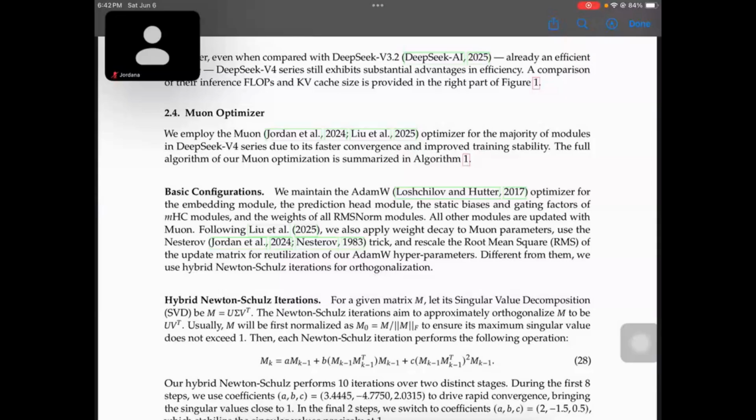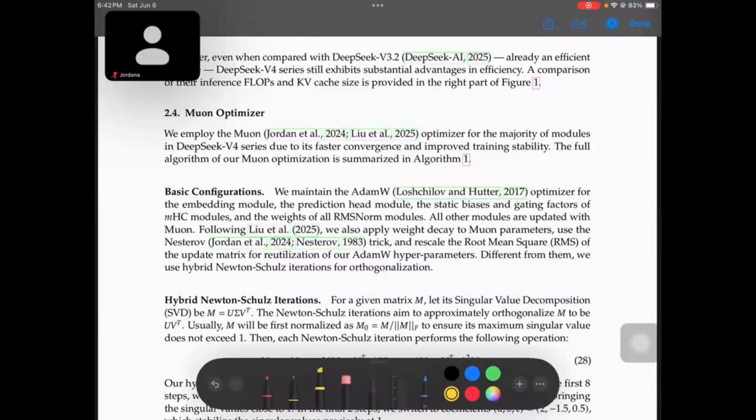So you can see here, they say that they use the Muon optimizer for the majority of modules in the DeepSeek-V4 series due to its fast convergence and improved training stability. But they maintain the AdamW optimizer for the embedding module, the prediction head module, the static biases, the gating factors of the MHC modules, and the weights of all the RMS norm modules.